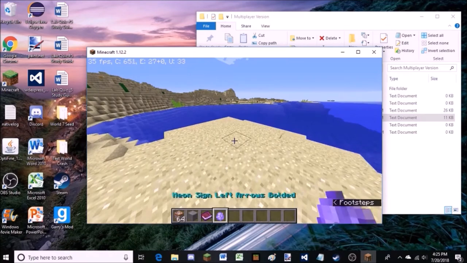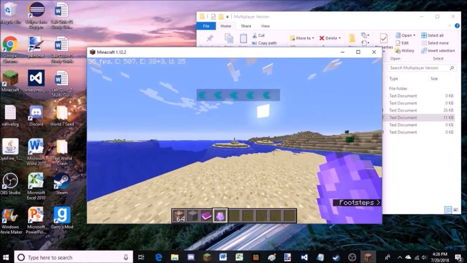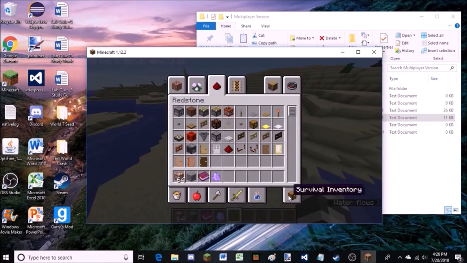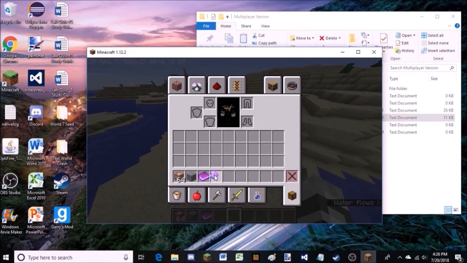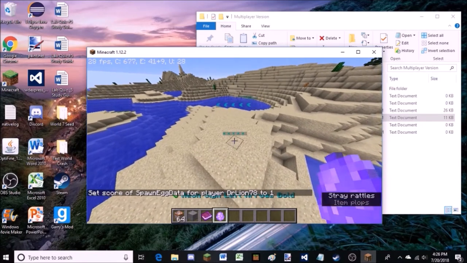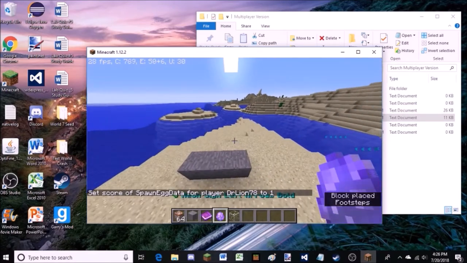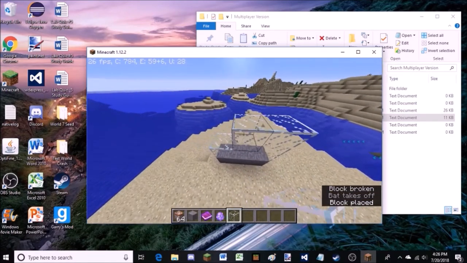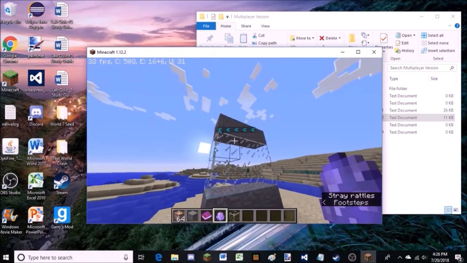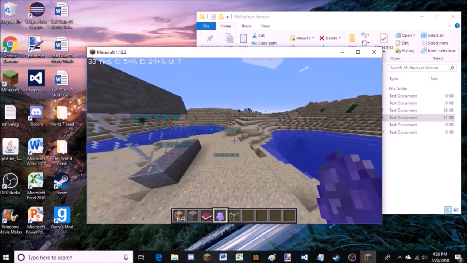Okay, so your left arrows, this is what they look like. So, there you go, now you can see it, like that. Now the ground floating text looks like this, but it is great if you want to put it somewhere like in front of a glass. For example, you have this right here. If you want to place it in front of something, this is the spawning for you. So that's what it is for.